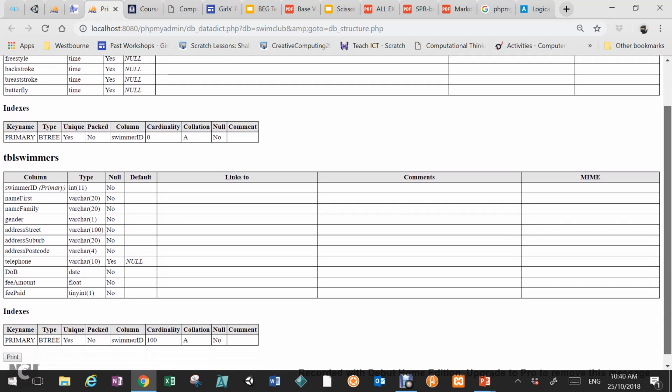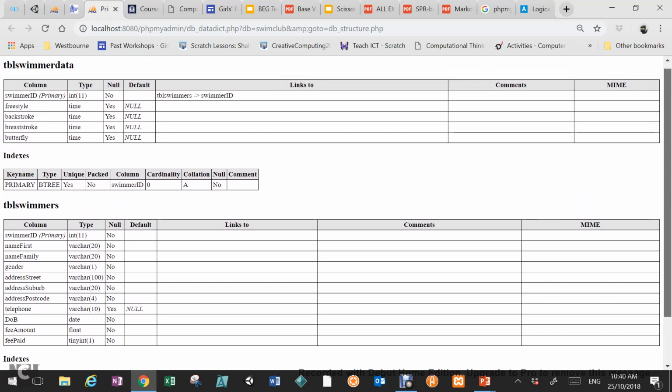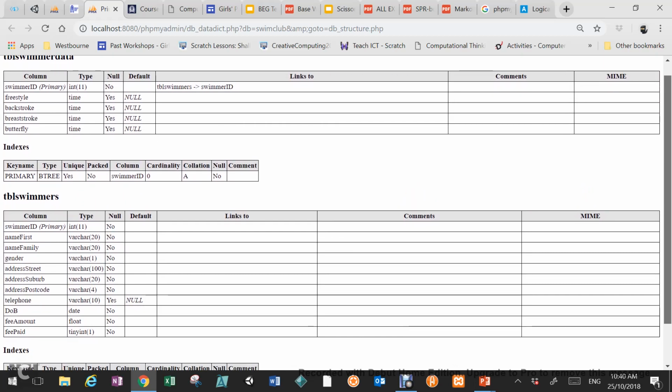So that's how the database represents our data dictionaries. Slightly different to the way that we do, but then they've got different fields in there.